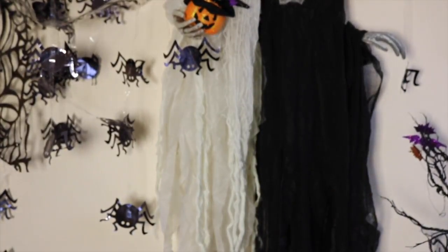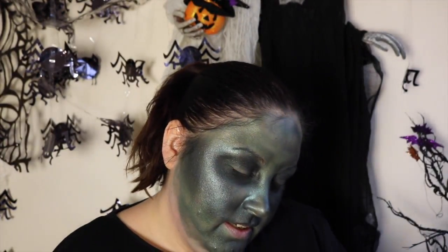Okay, so next I'm going to do some shadow on the lids. So I've seen a couple of different ideas for this look. A lot of people stick with green. A lot of people throw in purple. So what do you think? I think the purple and the red would contrast quite nicely. So I'm going to do that.